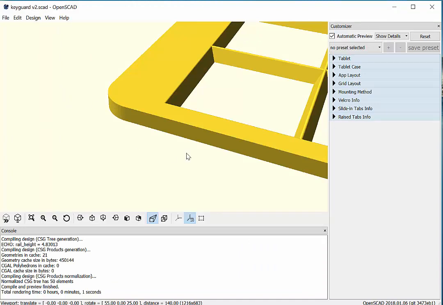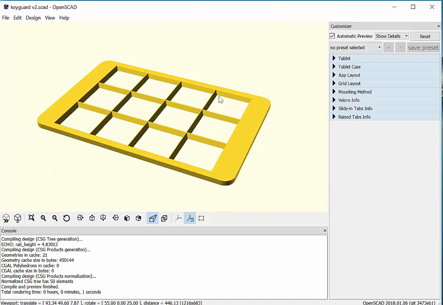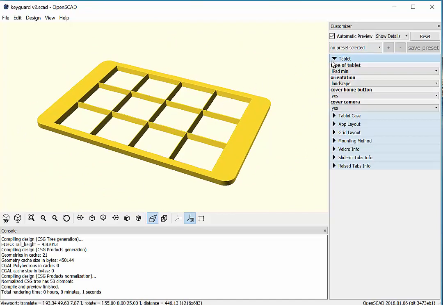And by the way, we're doing this for an iPad mini, which will be used in landscape mode. Let me push this guy out a bit so I can see him well. Tablet is iPad mini. I'm going to use it in landscape mode. I'm going to uncover the home button and the camera.